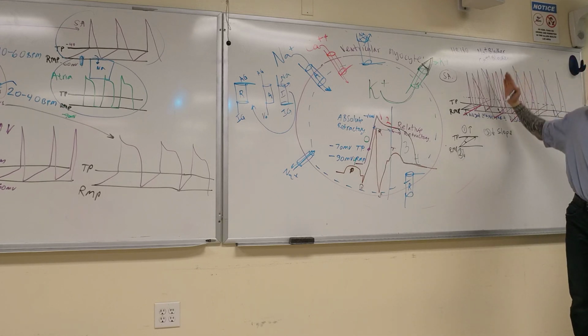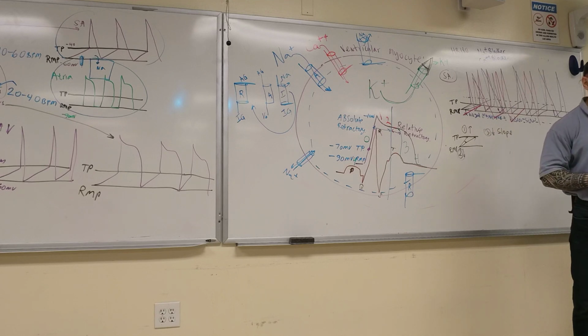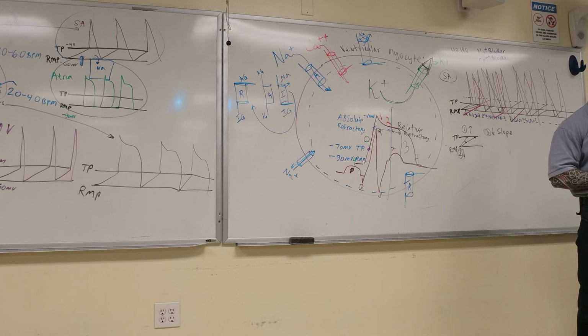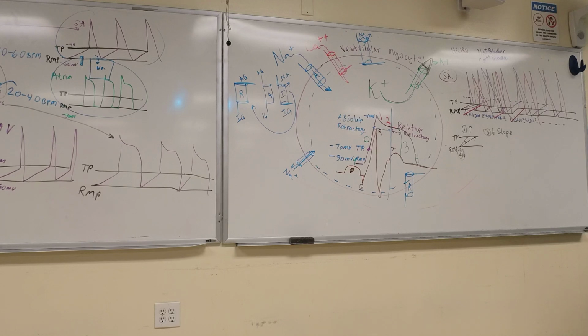All these antiarrhythmic drugs, their function is to do what to the heart? Slow it down. So what do you suppose is going to happen to their blood pressure? Drop the blood pressure. All these drugs drop the blood pressure. All of them. So what you want to be cognizant about is these drugs drop the blood pressure.